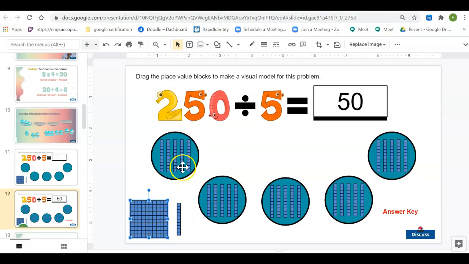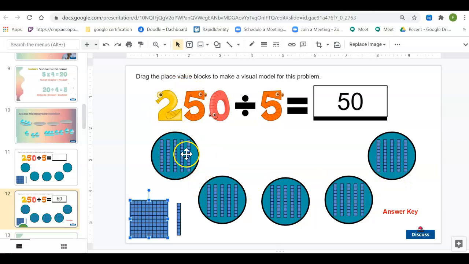That means that 10 of these rods would make 100, and another 10 would make 200. So you would have 20 of the 10s, and you would have another 5 of the 10s. So 25 of these total is what you'd have. So to distribute 25 of these rods evenly, we needed to bring 5 into each. So 5 into each, and this is equivalent to 250.